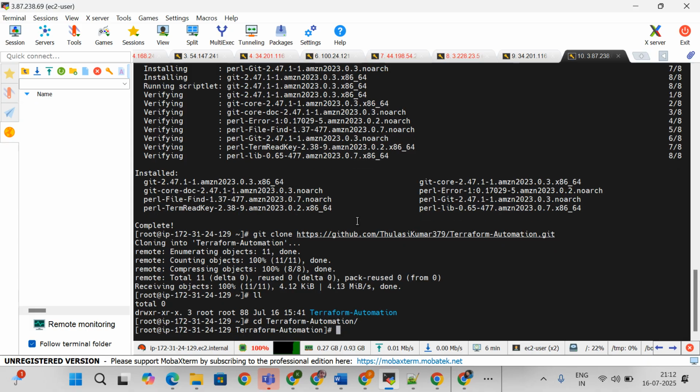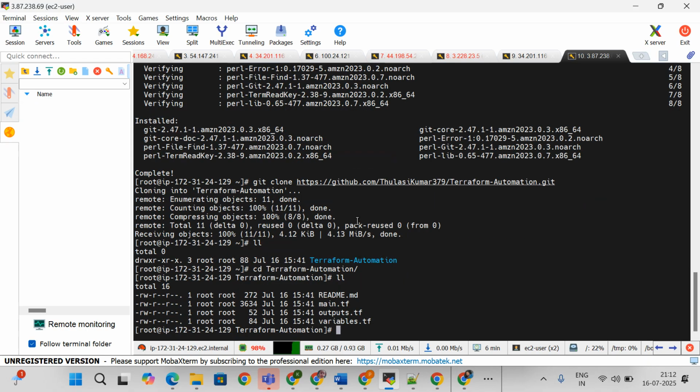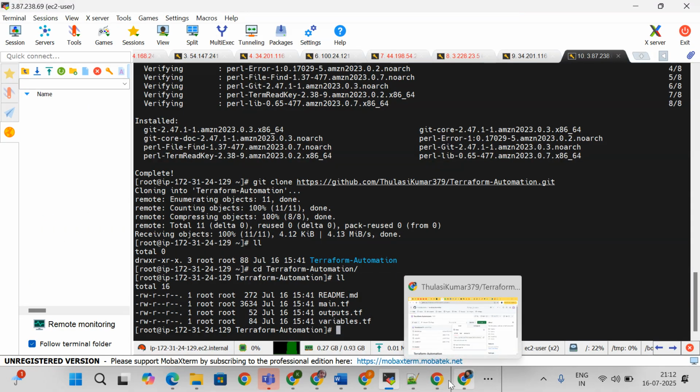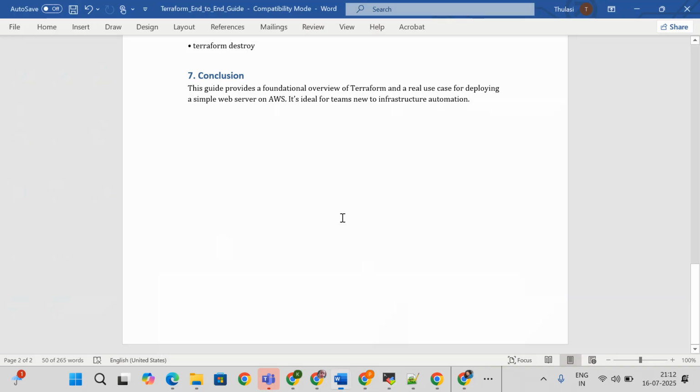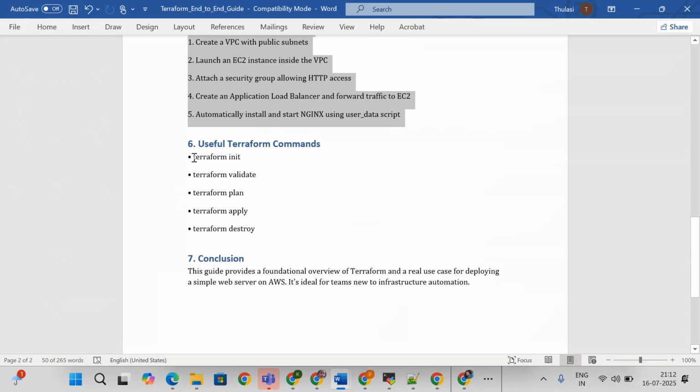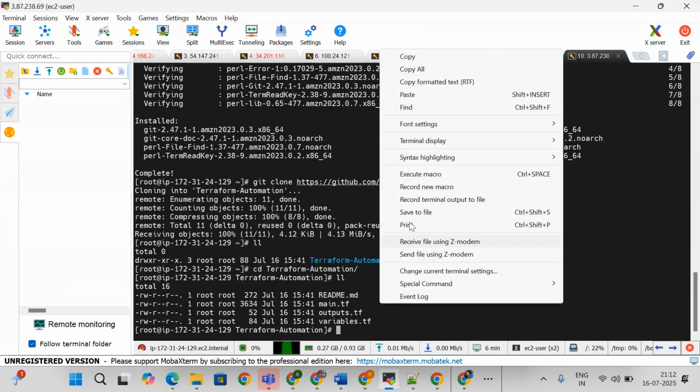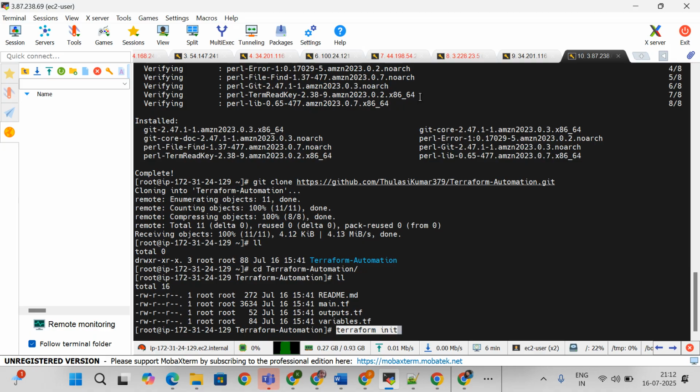Terraform automation. So these are my files. So what is the first step? We are going to execute terraform init. So let me take that command. So terraform init. As we discussed, this is initialization.